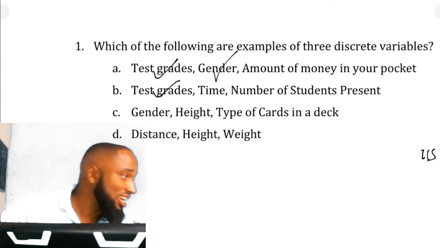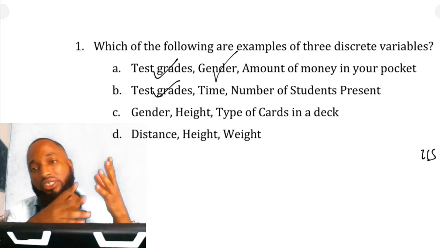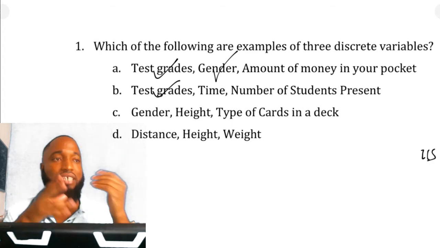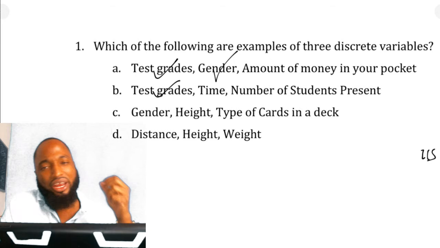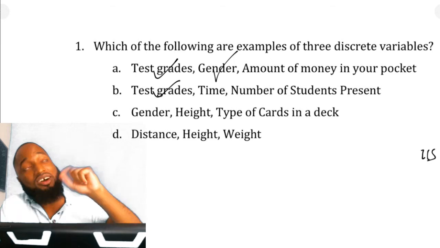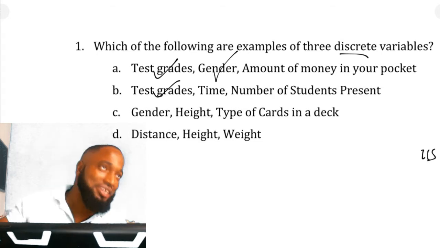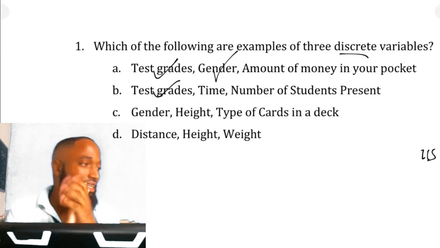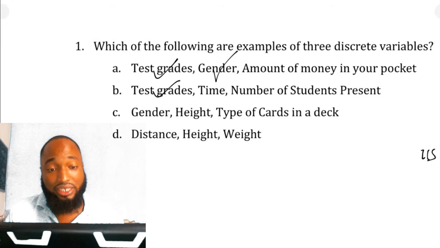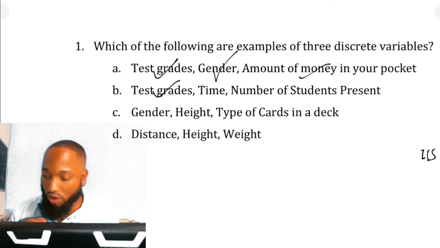Now, this answer has the most amount of variation, and A is the answer. By the way, this is a question type that CXC can bring, because CXC is doing that with the new multiple choice. This is why I'm going along this approach, testing on word and meaning, kind of English thing. So it's testing the meaning of discrete. Do you know the meaning of continuous variable? So I'm making sure you can handle that if it comes. So for amount of money, there is a specific number. You can count it.